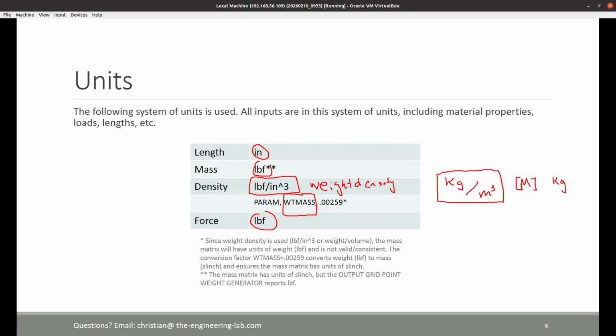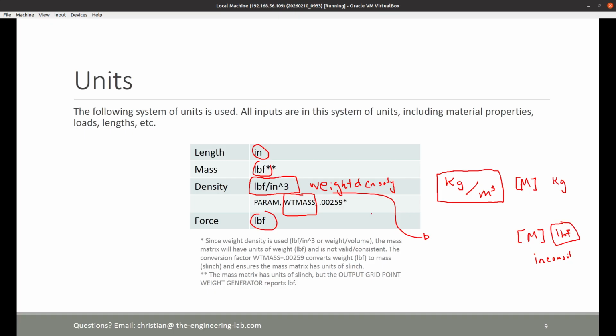When you use a weight density, your mass matrix will have units of pound force. Now, this introduces a so-called inconsistency, because the mass matrix should always be in units of mass. It should not be in units of weight.